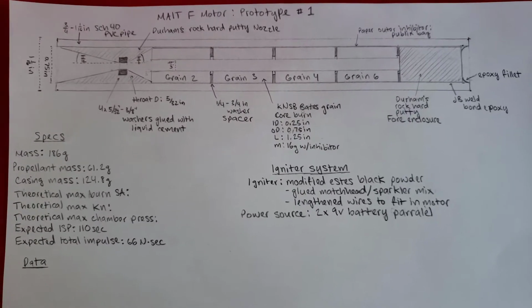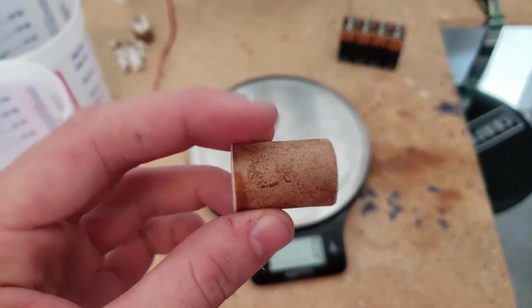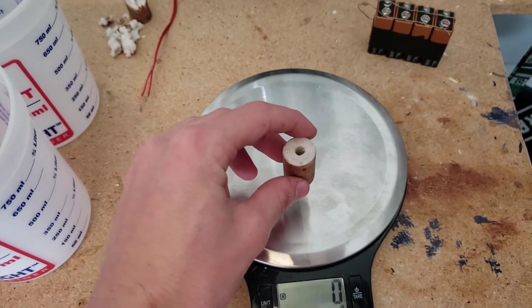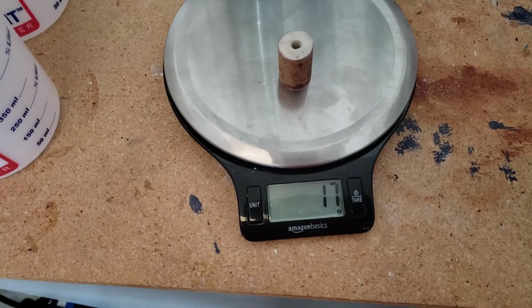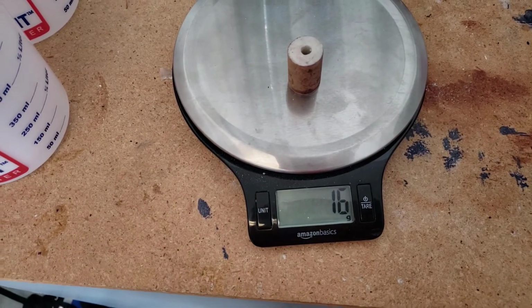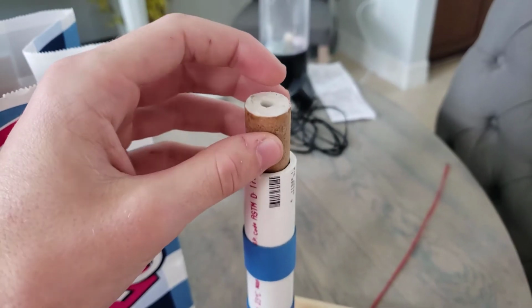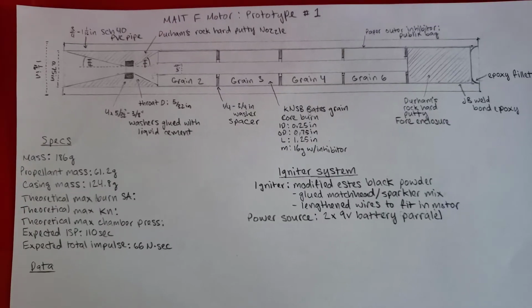So there's 4 grains, each being 1.25 inches long. There's an outer diameter of 0.75 inches and an inner diameter of 0.25 inches. It's a BATES grain, so it has spacers between each one of them. The spacers that I used are washers.